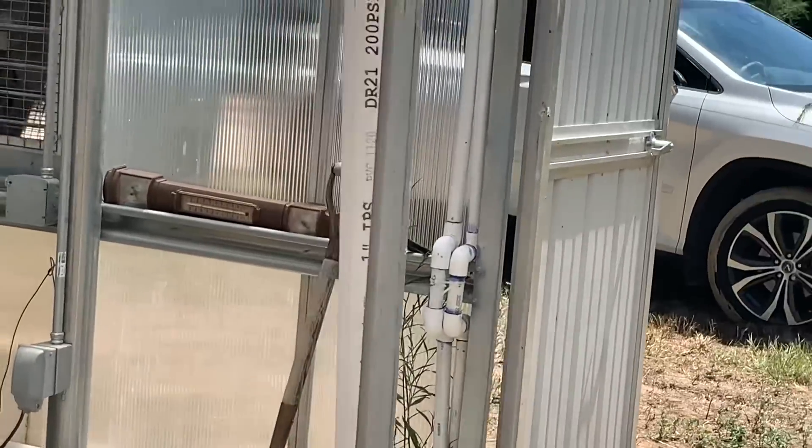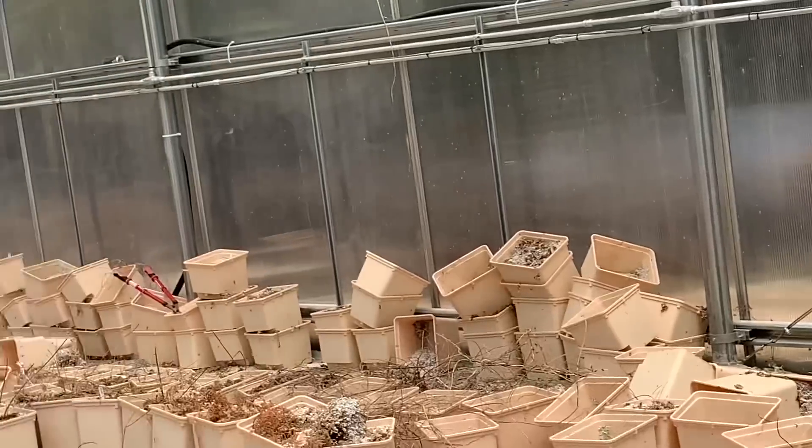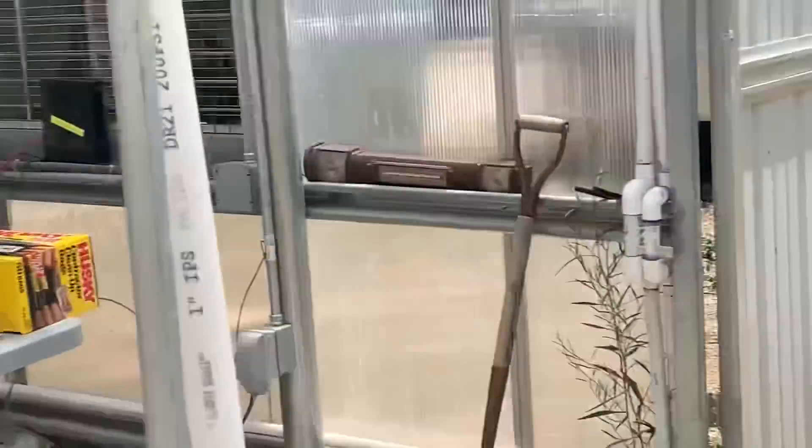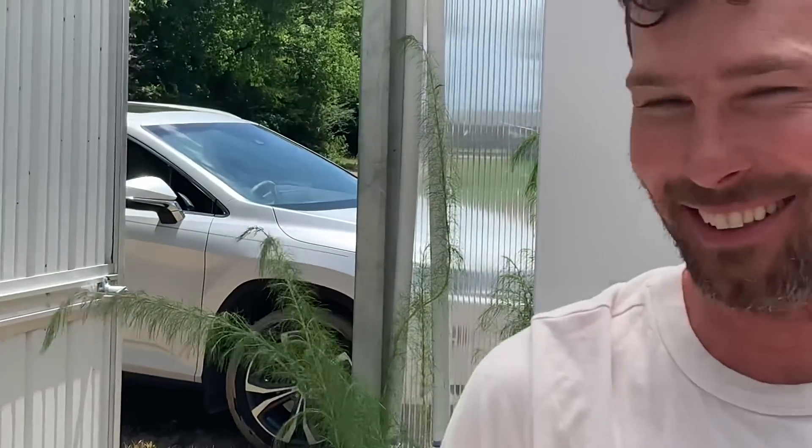Kim gets me sardines every Christmas. She gives me this basket with all kinds of stuff in it — pig's feet, you ever eat pig's feet? Most people have had them, they're good. There's a trick to them — they're in some kind of a vinegar-type mixture, they've been pickled. As soon as you get them, pour that out, put the lid back, and set them in the refrigerator for a while. Crackers and pig's feet. My wife gets mad every time I open up a jar — oh, they stink.